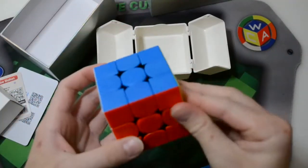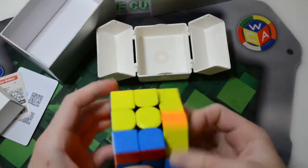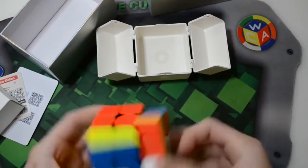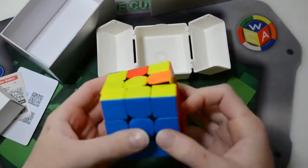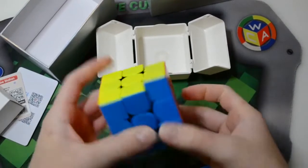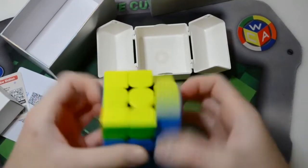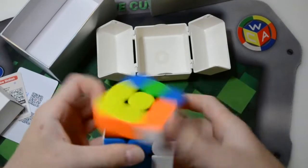The first thing I noticed was how cold the cube was. I don't know how long it had been sitting outside, but it must have been a while. The other thing I noticed was how overlubed it was. It was extremely gummy and slow. However, after it had an hour or so to warm up inside of my house, a lot of this gumminess went away. I think the cold temperature was having an effect on the lube, making it thicker.